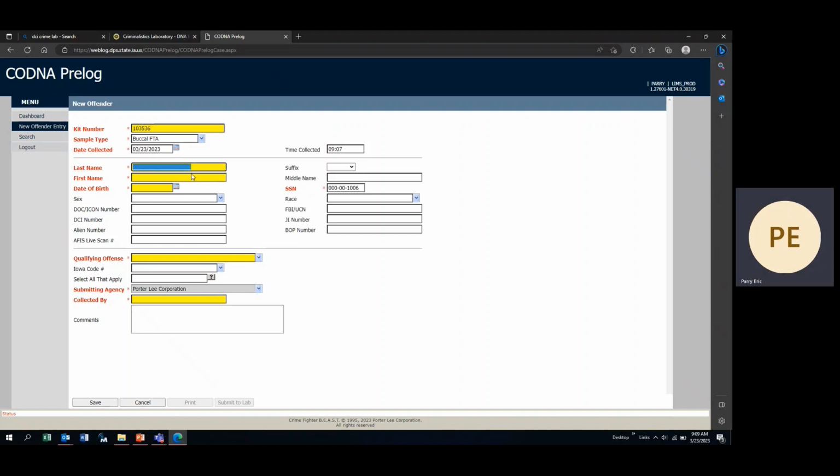That's the kit I am using. Buckle FTA should be automatically put in. Same with the date collected and the times. Don't worry about that. Last name. This person's name is Potato. First name is Bud. They don't have a middle name.